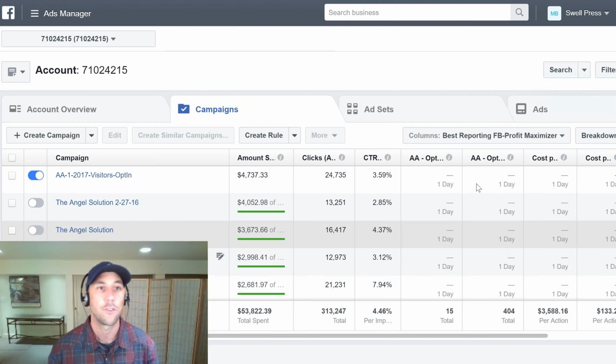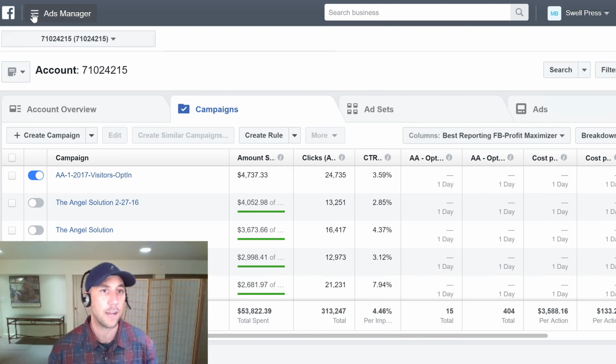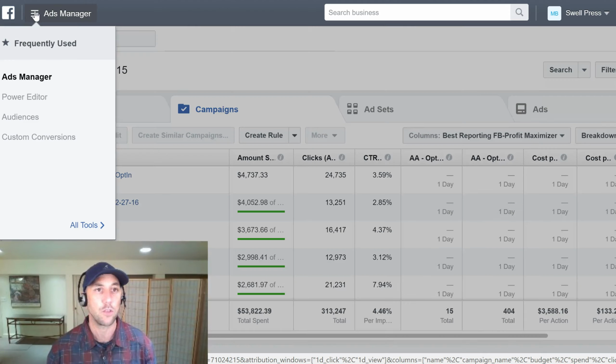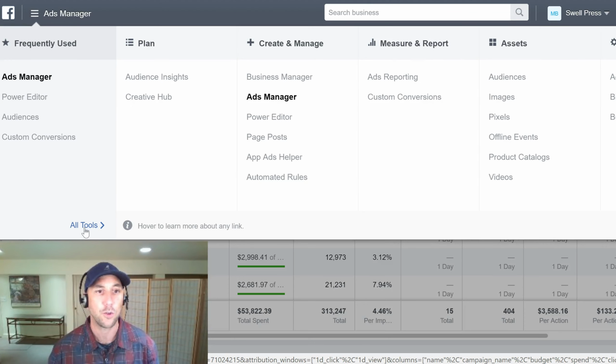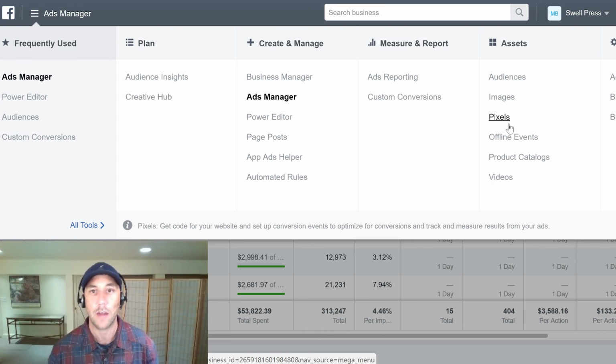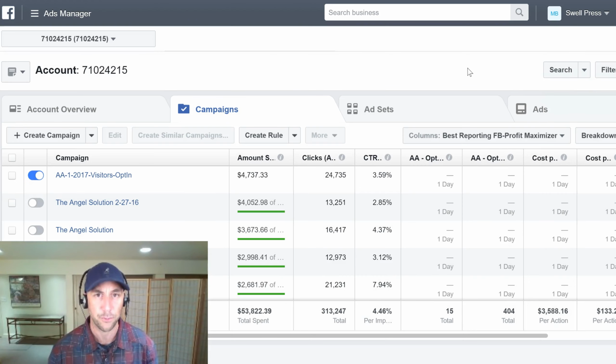This is really powerful stuff, and you do need to have your Facebook pixel in place before you get this going, and you should have data running to your Facebook pixel. So we obviously start here at the ads manager. Mine might look a little different because I use the business manager, but it's the same basic idea here. Then you click on all tools and you'll come over here to assets and you click on audiences.